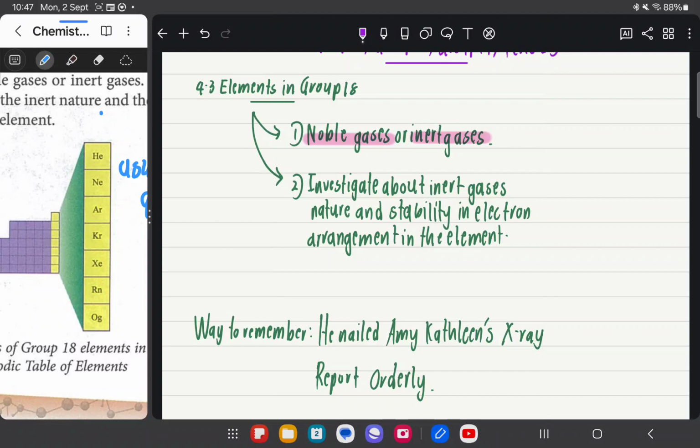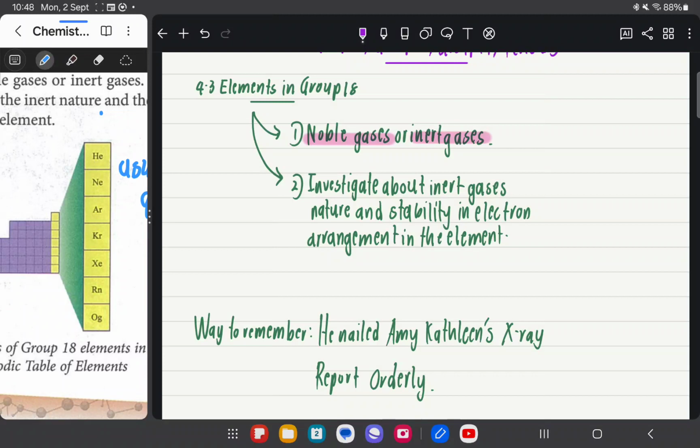Basically, we gave them a short name, like a surname, right? Let's say your name is Ali bin Ali Amzah, for example. People won't call you Ali Amzah. They will call you Ali, your short name, a pet name, a cute name. Same for this one also. Although their real name is elements in group 18, their cute name is inert gases or noble gases.